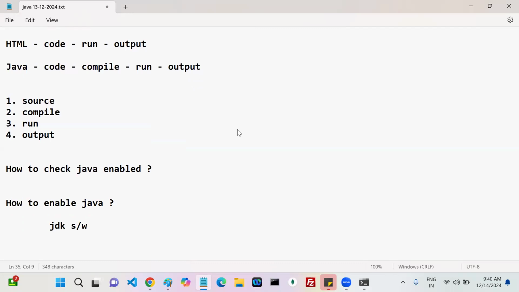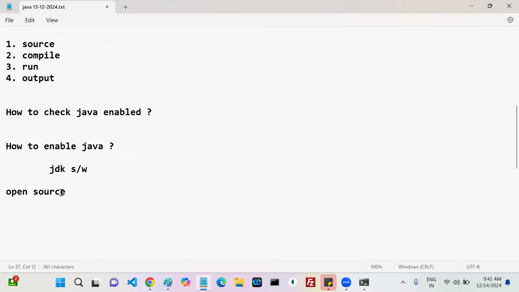Now tell me, is this JDK free of cost or commercial? It is free of cost, no need to pay any amount. That kind of software or technology we call open source. Open source means they do not charge anything. The next thing is that whatever code they have written, the source code, is open, and anyone can see their code.